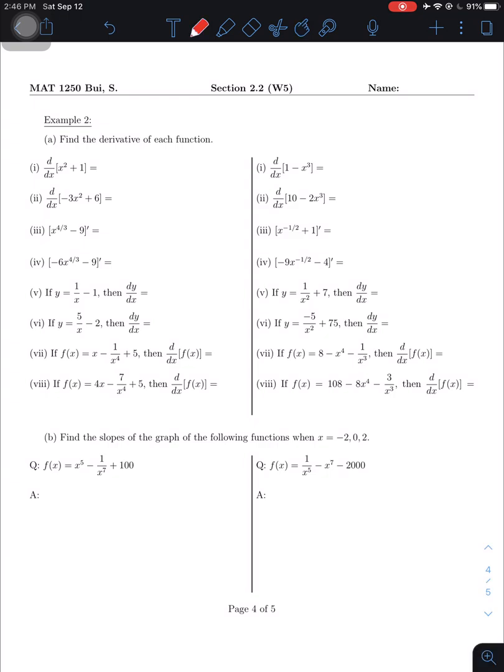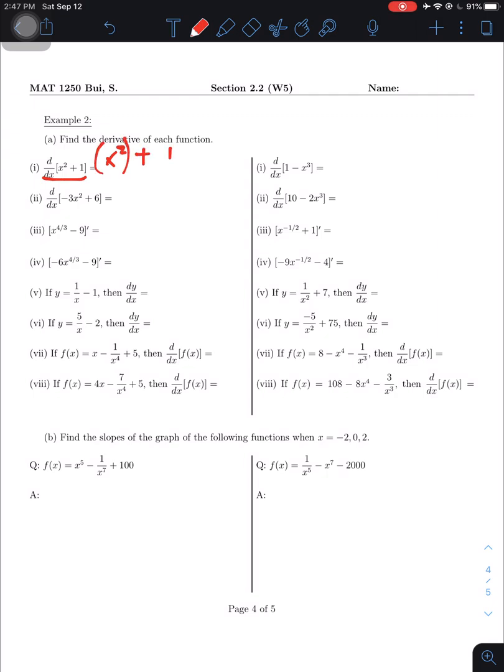Right, so now let me talk about the example in here. First of all, for my example, I'm going to have to use the sum formula, the sum rule, as they call it. So first of all, I'm going to split it out into x squared plus the 1.